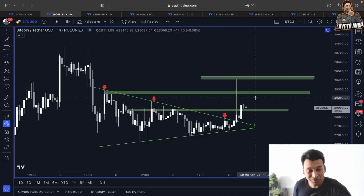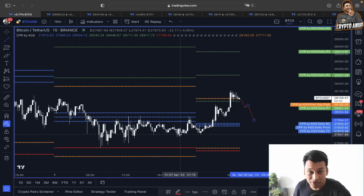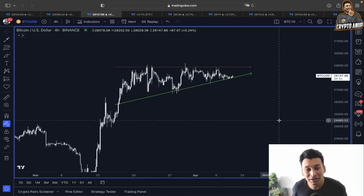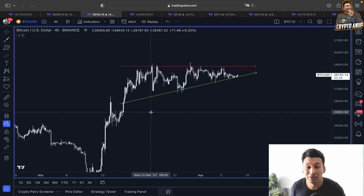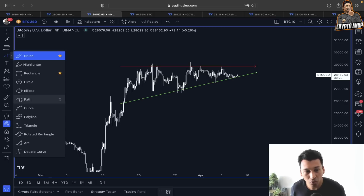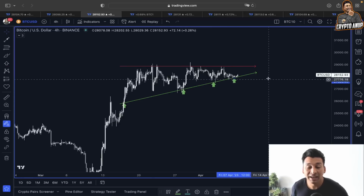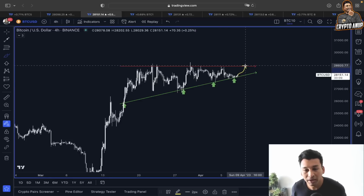And we know guys, it's not only the symmetrical triangle, not only the CPR indicator indicating, hey, if the price manages to close the daily above 28,000, this trend could potentially continue, because the price in a 4-hour time frame is also forming this so-called ascending triangle. Ascending triangle usually is a bullish scenario. For us, we are not going to be overly bullish, but we just need the price to hold the support line, this lower line, which previously also acted as a support. We just want price to hold that line. And if we do so in the medium short term, this could result in some impulsive movement like this.